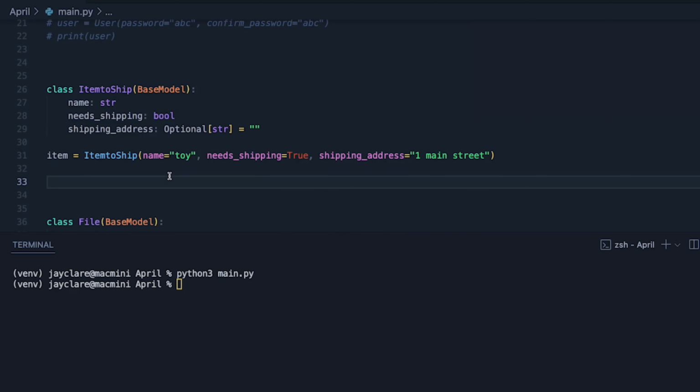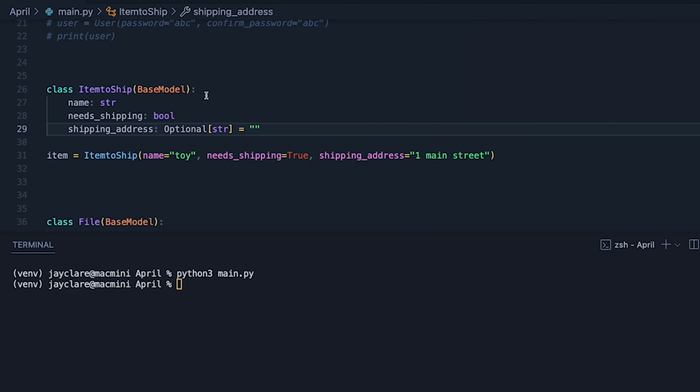The why in this case, I always want to kind of go back to this here. Why use a model validator for this? Well, if something needs to be shipped, surely it needs a shipping address. So this would be a good use case for it. If someone said, yeah, it needs shipped, but don't provide this, then we want this model to fail. We don't want it to be invoked properly.